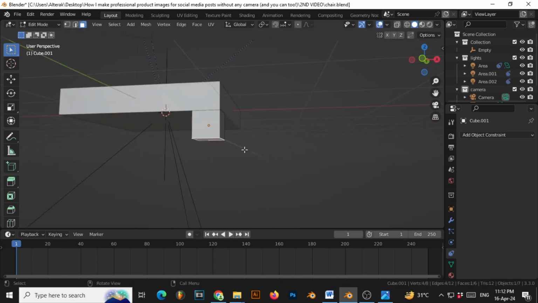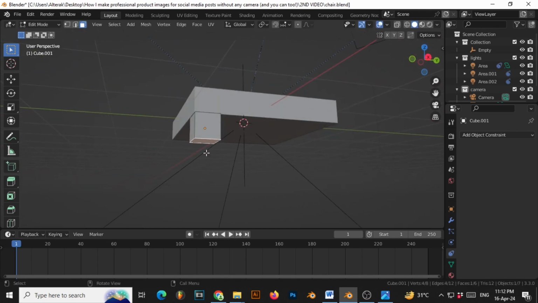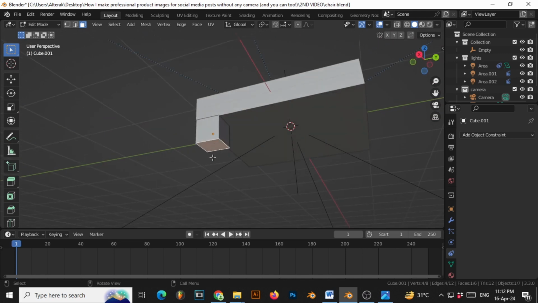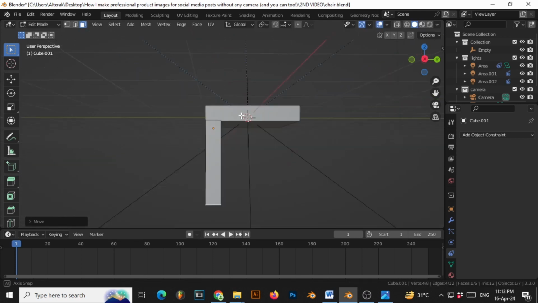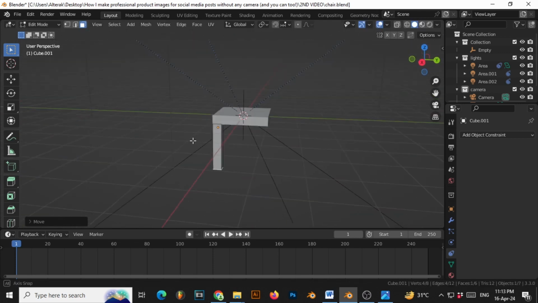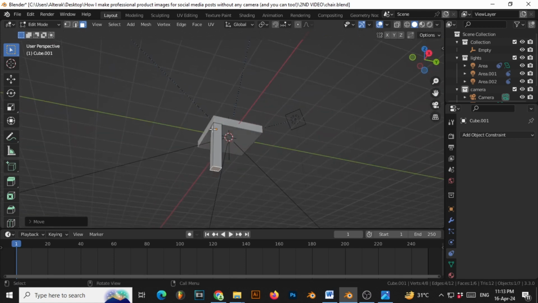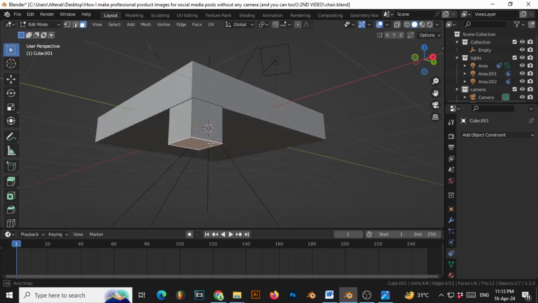Now here's the thing, you can easily select the face and then press G to move it down, and you can easily get a leg. It's kind of looking like a leg, right? But you can do also one thing.